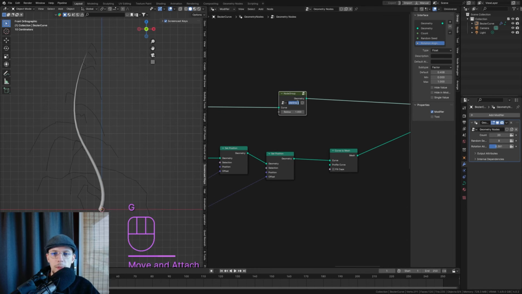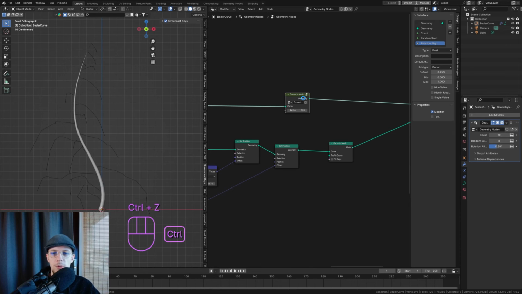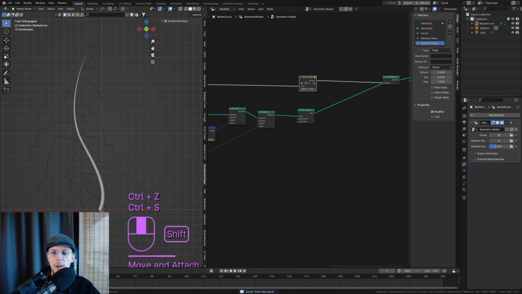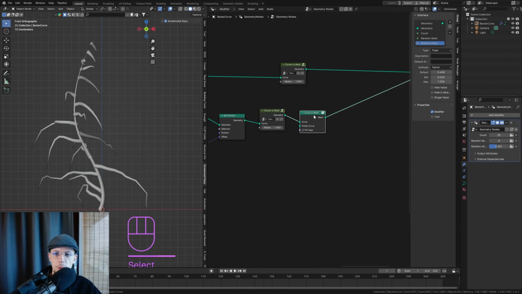Now we have one group that we can call set radius, or convert to mesh and UV unwrap. Beautiful. Gonna make this a bit bigger so we know what it says. There we go. And now the radius is something we can control quite easily, right? So I'm gonna Shift D that and add it to the bottom part as well. Just add it there and Control X that other one. We don't need that. Beautiful.